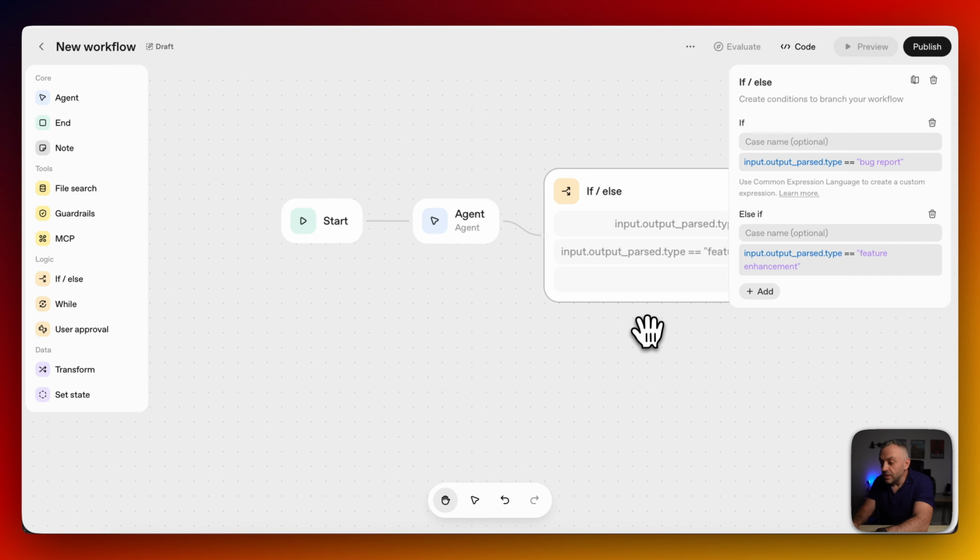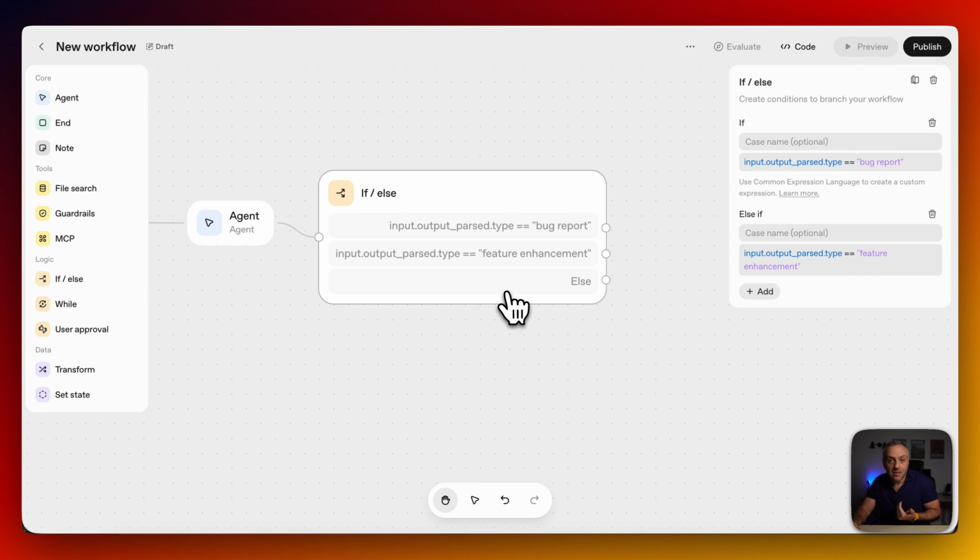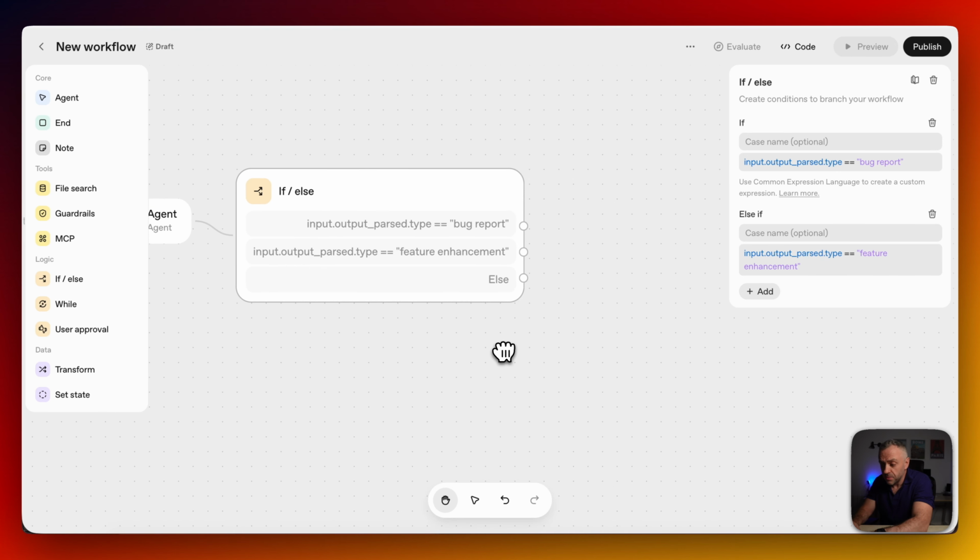And last but not least is the else, right? And this else is going to be a user comment because it needs to be one of those, right? And so else is going to be automatically a user comment, okay? And so bug report, you may want to connect to some third-party system. You may want to do some kind of an MCP call or something like that. That is one thing that you can do.